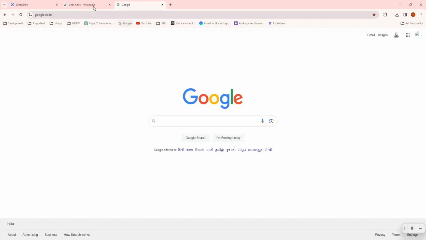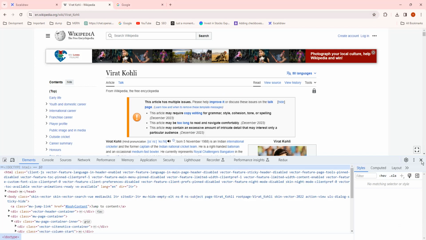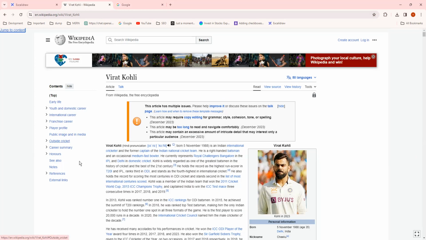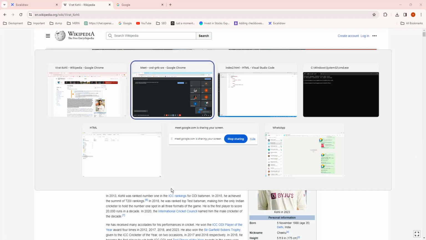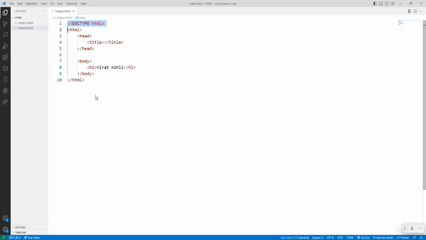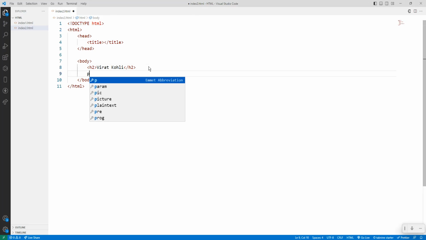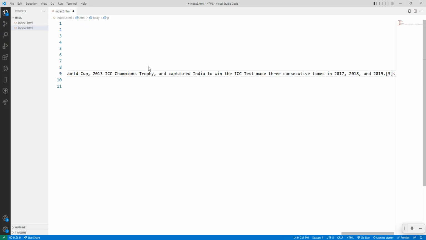Now that is Virat Kohli. This is the header. Then I need some text. I will copy this one. So how to show this text? We are going to use a paragraph. You don't need to worry about what the H2 is, what the paragraph is. We are going to go through it in detail.